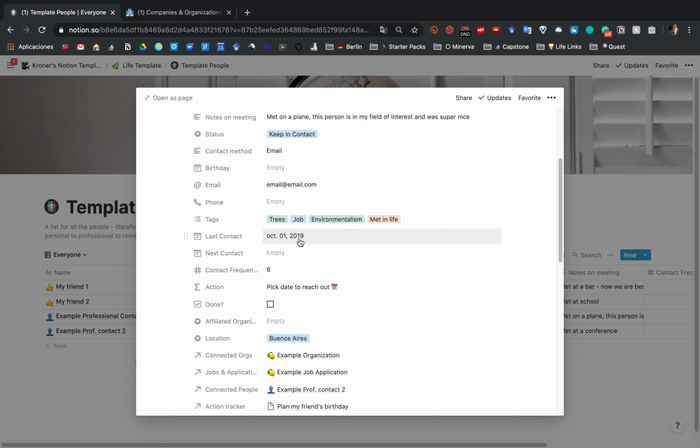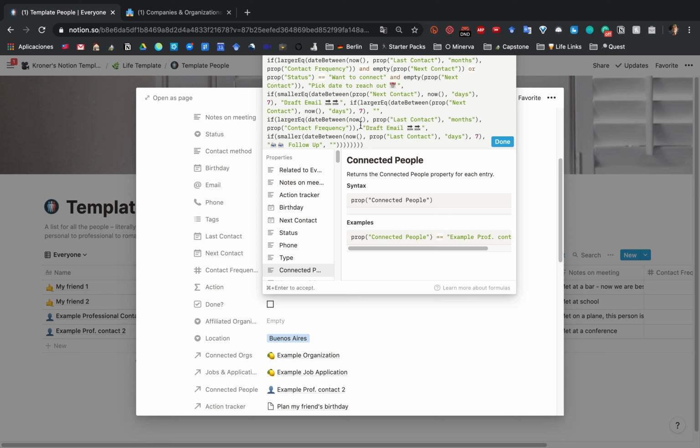And if I last talked to them more than my target frequency ago, so let's say if I wanted this to be 12 months, then the action wouldn't tell me anything. But if it were 6 months, which October 1st, 2019 was over 6 months ago, this hunk of code, which you can see all of, used to be double the size. I'm very happy that I've gotten it shorter.